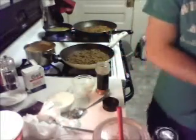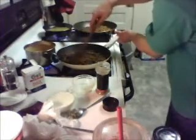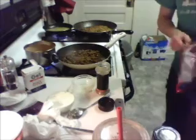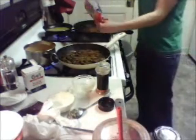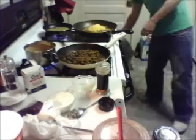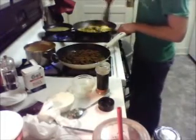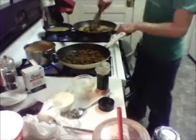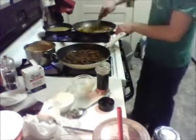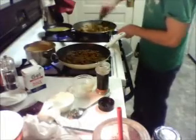This one's good to go. Look, poking around, it's a little moist still, but that's okay. Most of that stuff is all gone. Now we're going to take this other cheddar cheese and add the rest of it. That's about a third of a bag. The meat should be real hot still, so we're just going to mix it in. The burner's off though, make sure you do that or else the pan's going to burn the cheese and it'll take forever to clean and you won't be happy with yourself or with your life. When it starts to look like hamburger helper, that's when it's done.